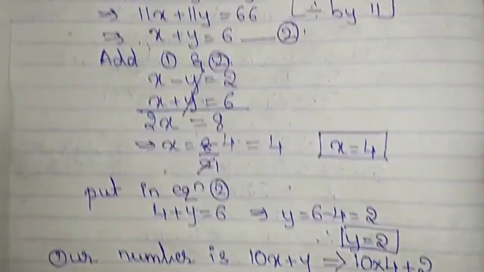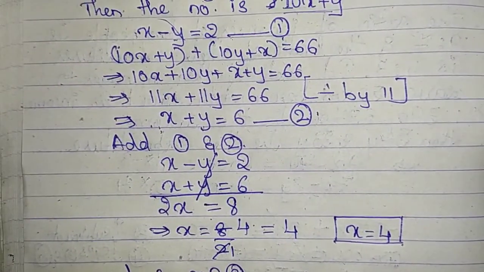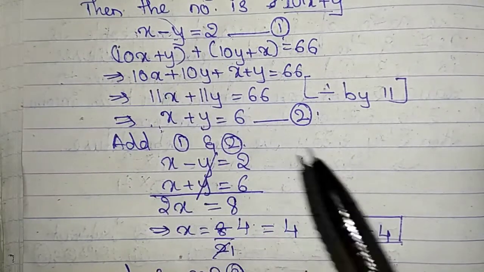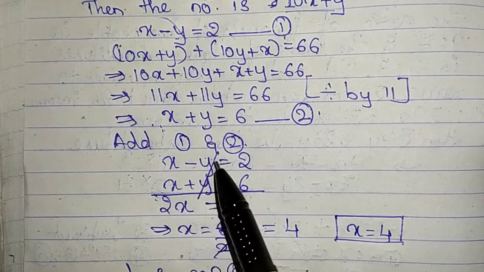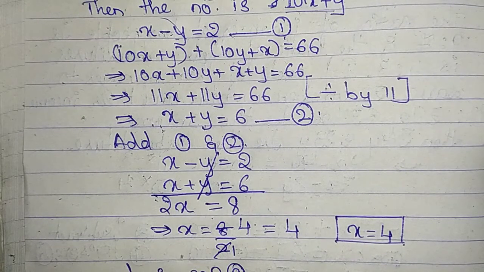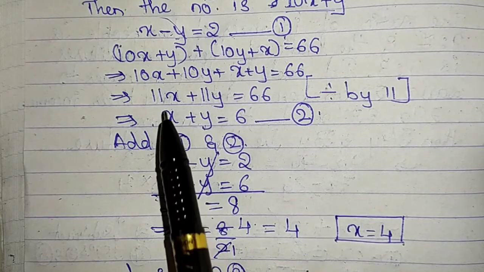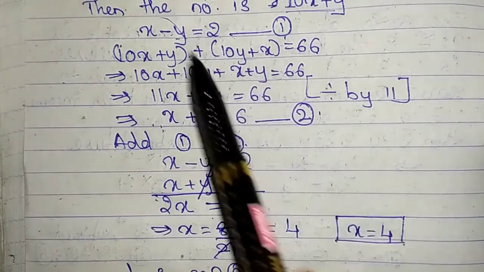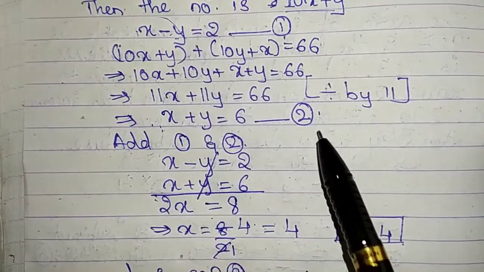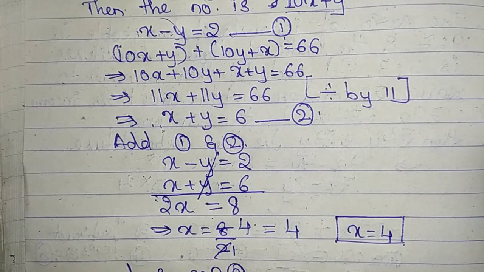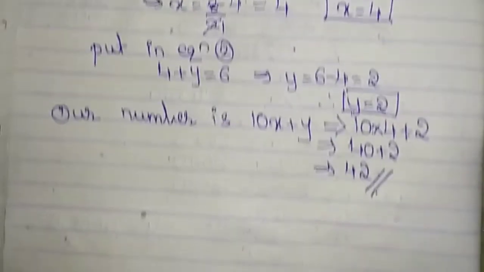Here we have used the elimination method itself, but since the coefficients of the variables are same, we have directly added them. Even if you subtract, you'll first get the value of y, then you'll get the value of x. There is no harm. If you want, you can multiply 1 to equation 1, 1 to equation 2 for cancelling x, or multiply 1 to equation 1 and minus 1 to equation 2. You will eliminate y and get the value of x. You can do that too. There is no harm. This is the shortcut method for solving the equations by elimination method.